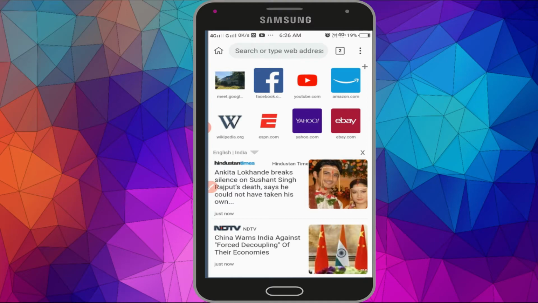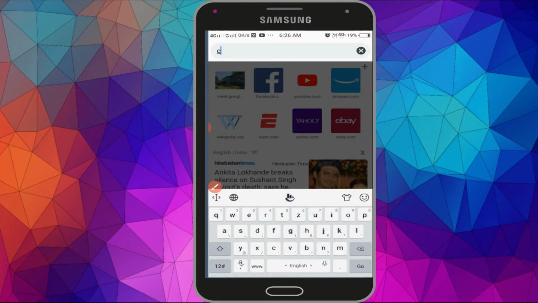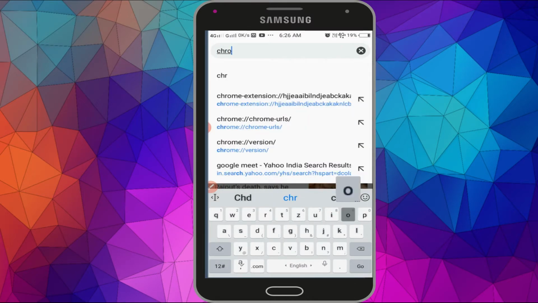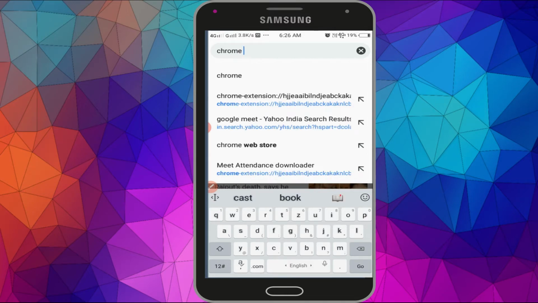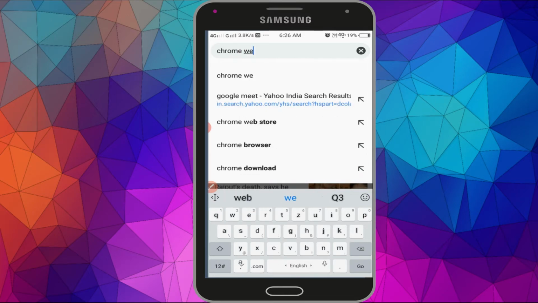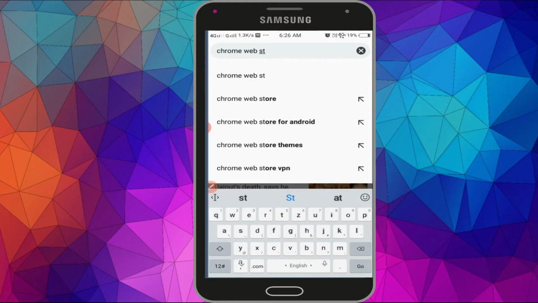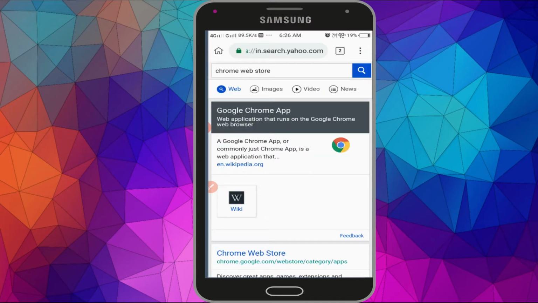Here in the search box of the browser, type Chrome Web Store, and then press the go button from the keypad of your mobile.